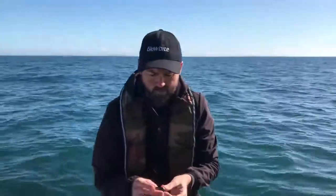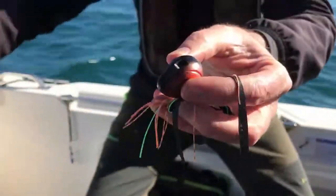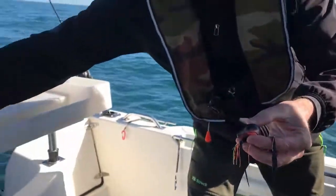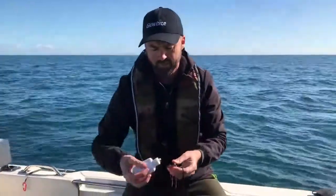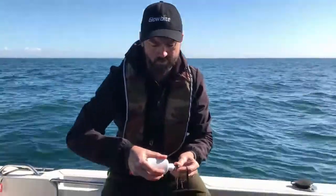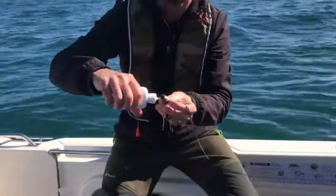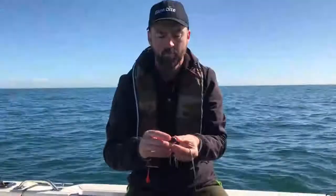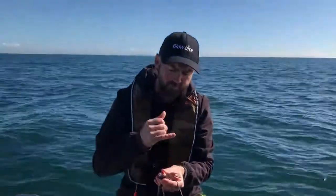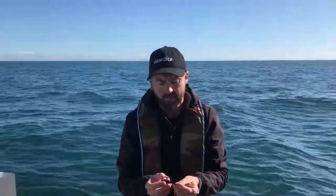The other feature I wanted to show you today is that the grumpy fish — if you look carefully — has a hole underneath it. What's that hole for? It's for your favourite fish attractant, whether it be Secret Source or Procure gel. The square-shaped hole is just the perfect size to fit the nozzle of your gel in. Give it a good squeeze until you see it coming out the little bleed hole at the back — it goes in here, there's a little hole in the back, and that's going to bleed out under the water. It takes about half an hour when you're drifting at one knot for that fish attractant to slowly bleed out.